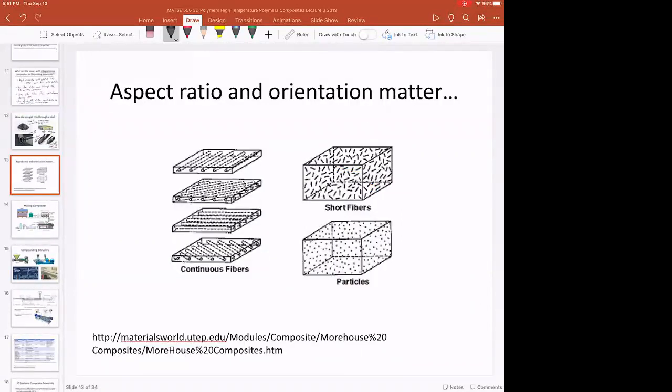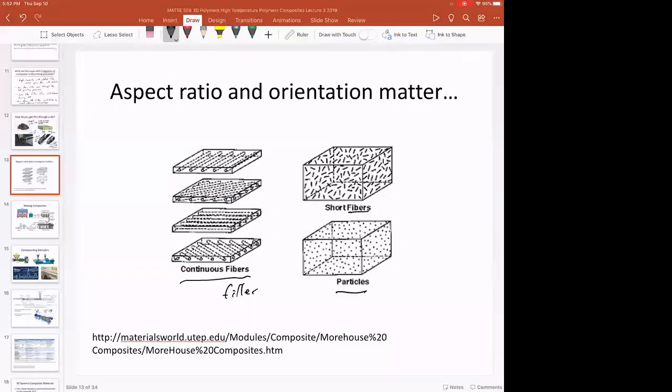So the aspect ratio of the fibers, or remember, every time I say fibers, I could mean filler, because these could be anisotropic particles like silica. They could be metal filler. They could be cellulose nano whiskers. They could be something else. They could be platelets like mica. And so we could have high aspect ratio or continuous fibers. We could have short fibers or filler, or low aspect ratio, or we could have something that's more like particles. But all of these things will really make a difference in the properties of the material.